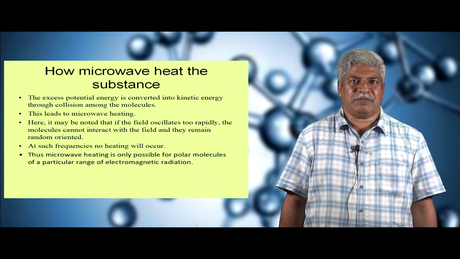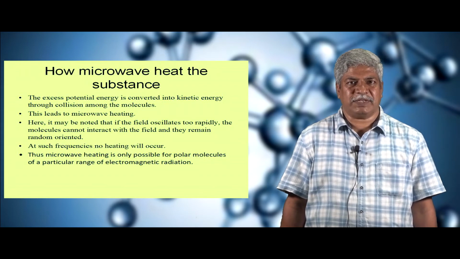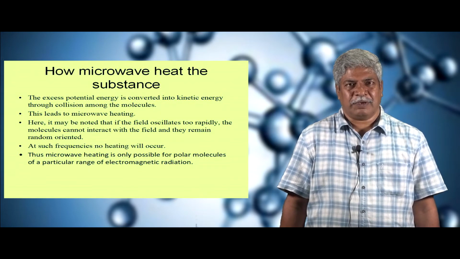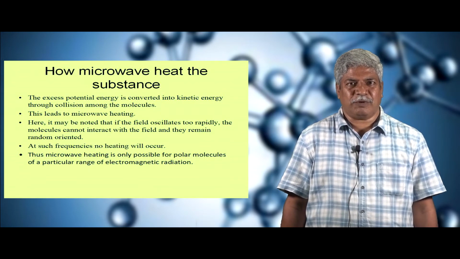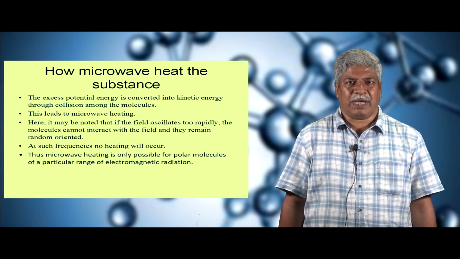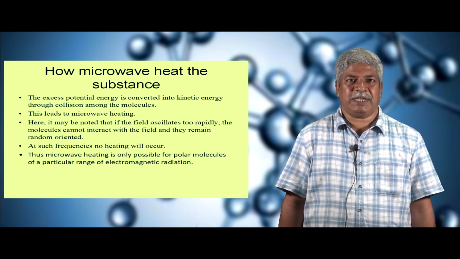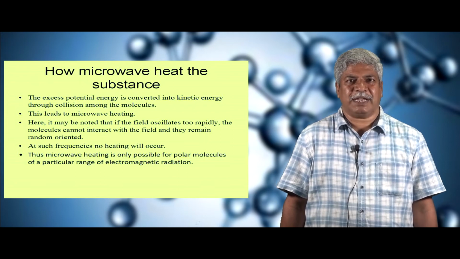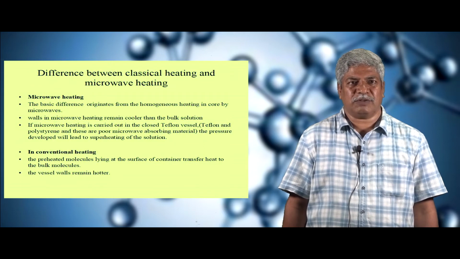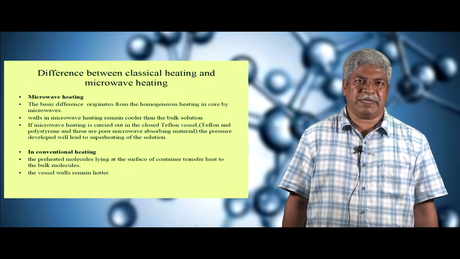When we alternate this field, slowly the molecules also reorient themselves and turn in the direction of the microwaves. So in this process, the to and fro motion happens to the molecules. As a result, they collide with each other and heat is produced. This heat causes the rise in temperature, and that temperature can be used for breaking bonds and for making bonds. As a result, the chemical reaction takes place.